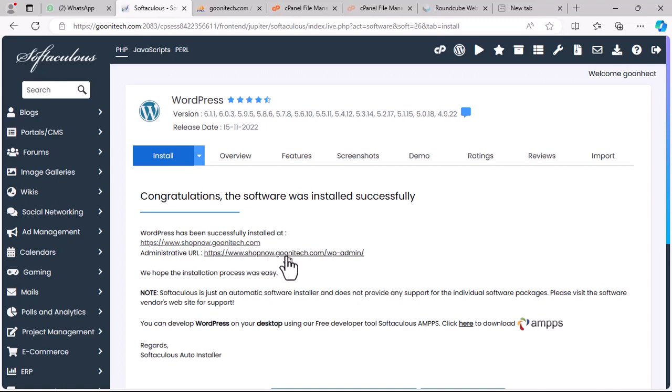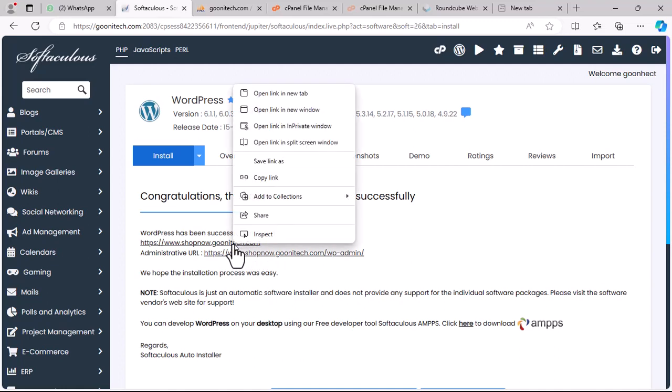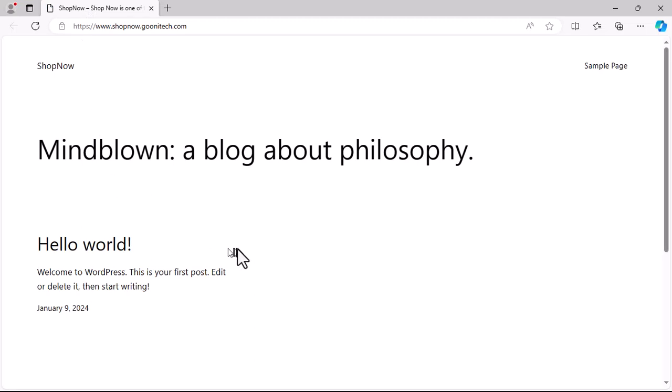So I'm going to right click on the first link and open it in a new tab. So you can see this is what we have at the moment. You can see the title of the website is Shop Now.